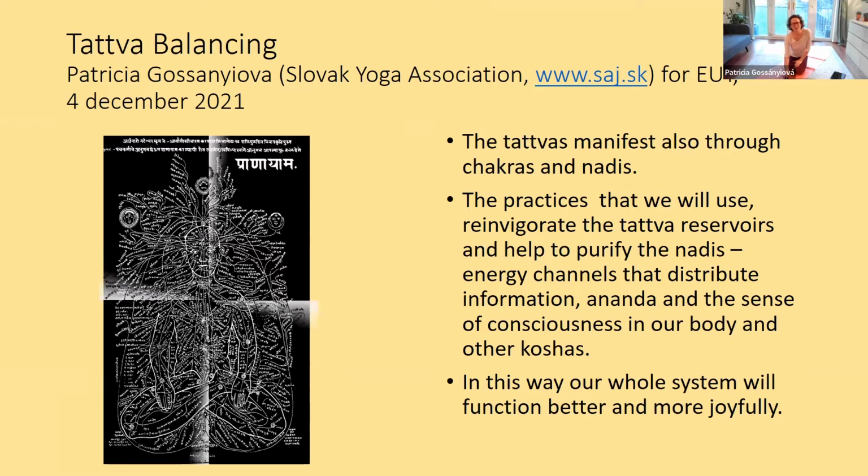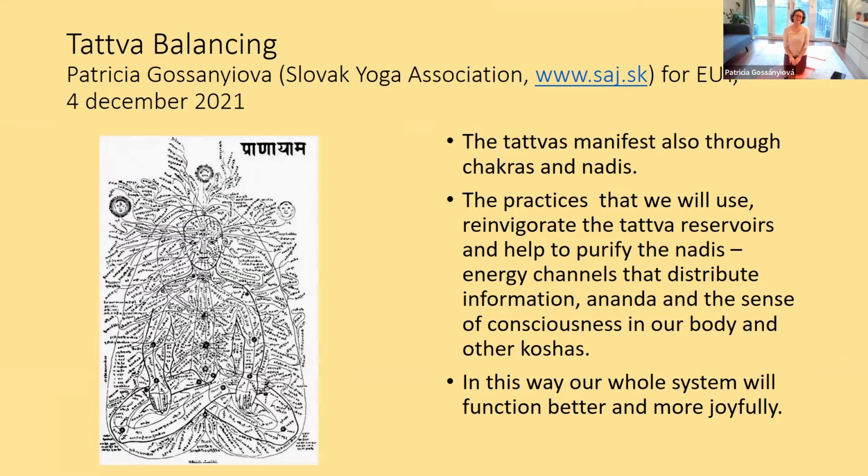We also have this alternative on the white surface, but it is very poorly visible, not just on this presentation, but in general. The picture is very old. There is no other version of it, and it is very hard to decipher the individual information drawn on that picture. So this is also another alternative of looking at the elements, at the tattvas, because the tattvas are actually manifested in the nadis as well, because this is the way through which they flow.